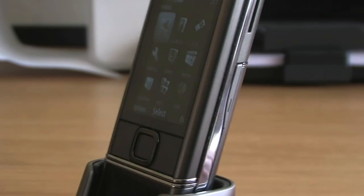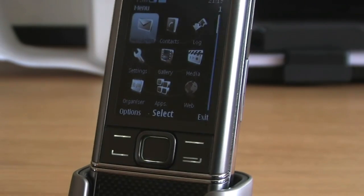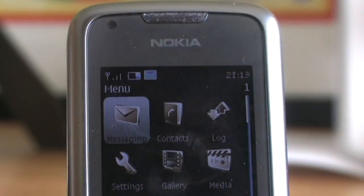The screen up here, it is a semi-touch screen OLED. You can touch it twice to bring up the time. It's not wonderfully responsive, but I've had some success with it. I'll show you that in a second. Like I say, 2-inch QVGA screen. Not that incredible, not that different from this one, for example, except the difference is, as I say, OLED rather than LCD, and does have a touch capability.